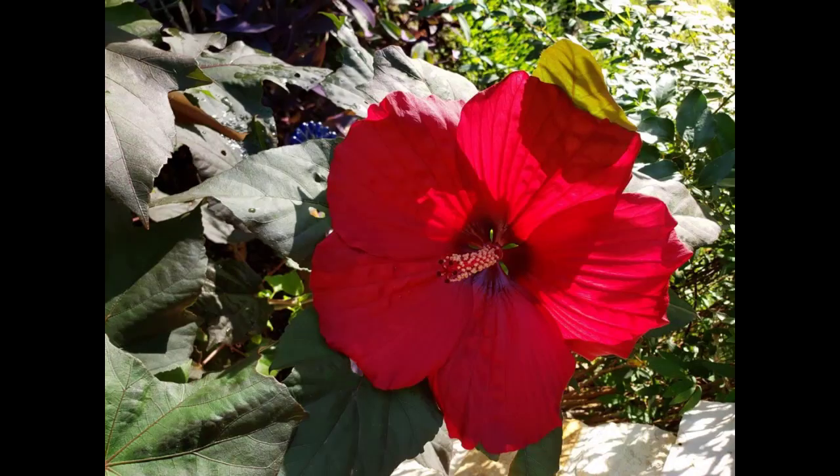This is one of the flowers that have come on my hibiscus since we went to the Lunch and Learn, and Bobo's had them on sale or whatever. So I bought some of these. They're called marshmallow or something. Yeah, huge flower, 6 or 7 inches across. Huge flower, beautiful. And they only last a couple days. I think Carlene said one day. They last a couple days.